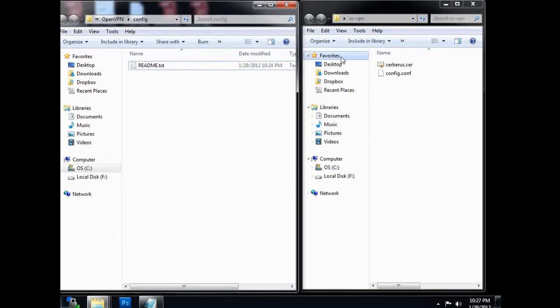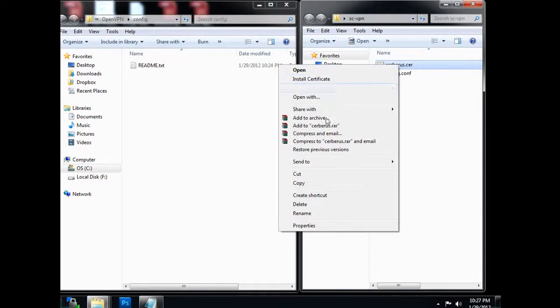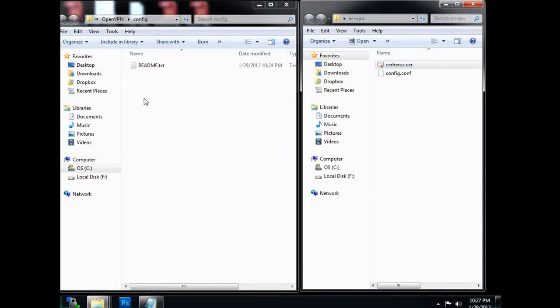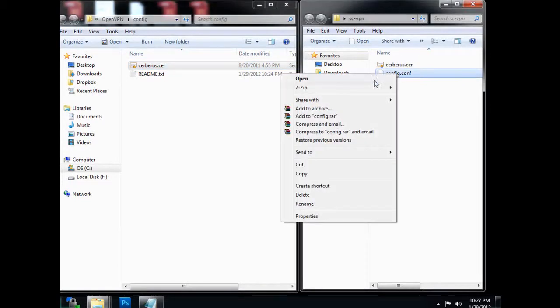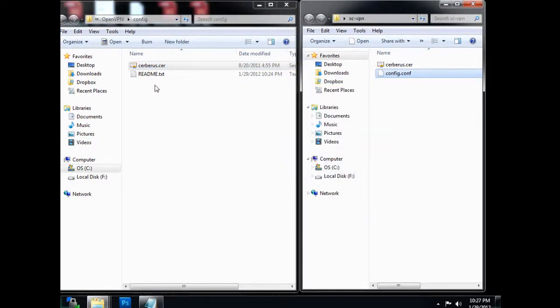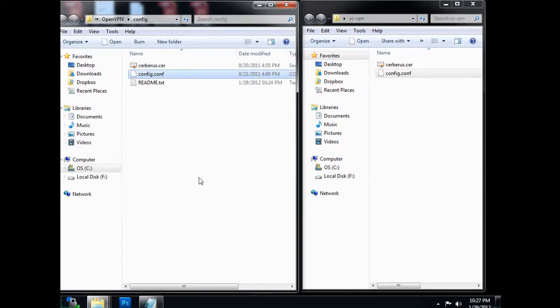I've got two files: a config file called config.conf, and my certificate. So I'm going to copy the certificate over, right-click, paste. And then this config file, I'm going to copy that over and paste.